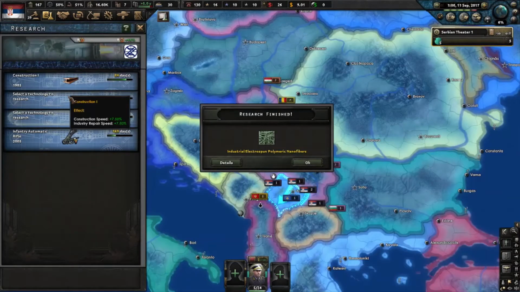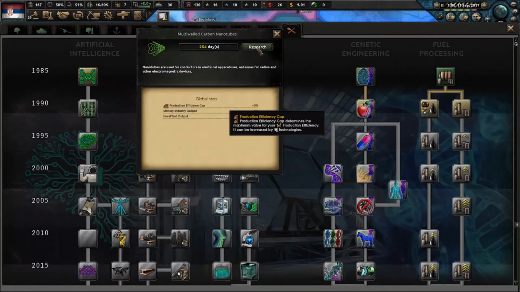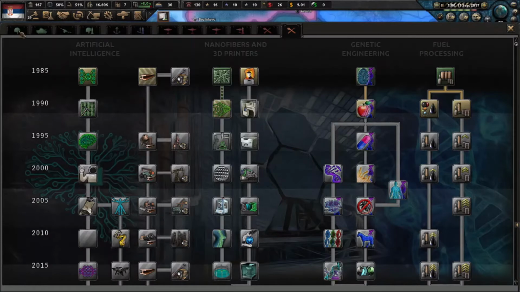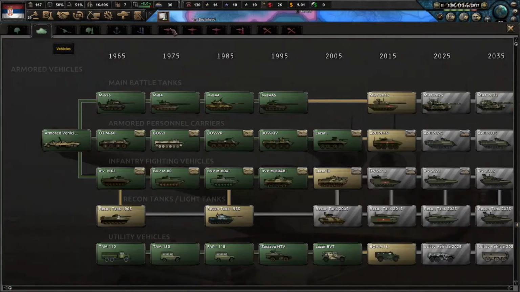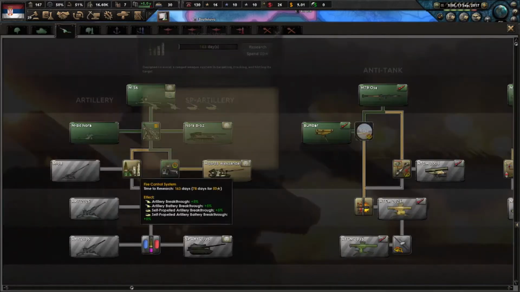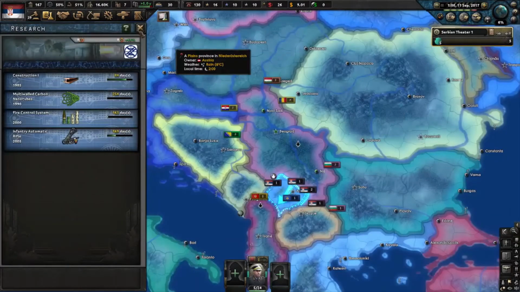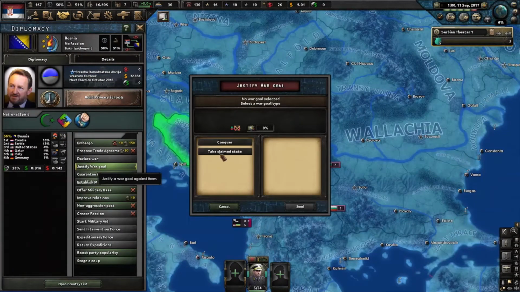Let's research. What can we research? What does this give us? Yeah, let's go with that. And we completed the improved small arms, so what else can we do? No. What about here? The doctrine takes forever, I'm not even sure what it does, to be honest. Yeah, why not? Let's go with this. Also, I think we have enough political power to justify war on Bosnia.